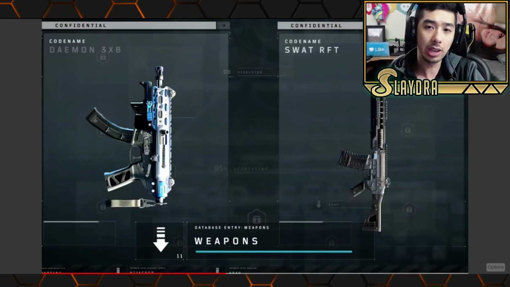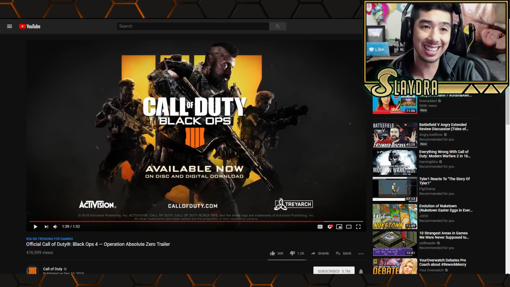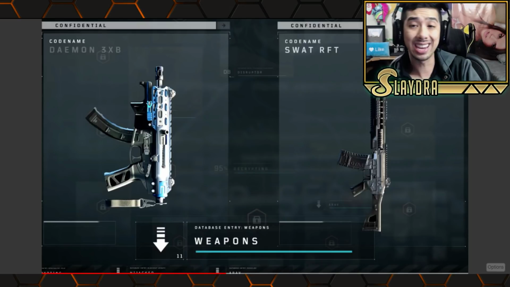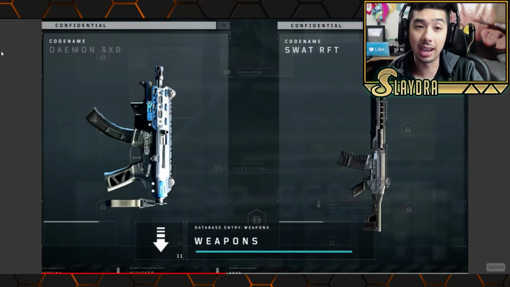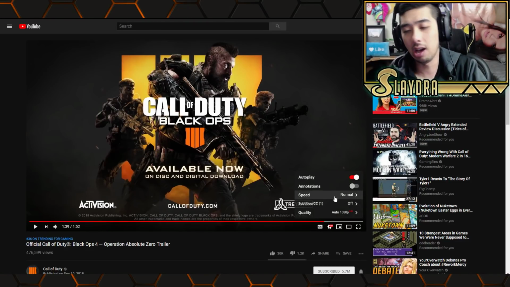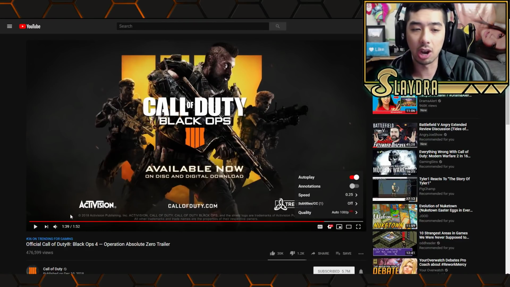Now, in the trailer, they actually reveal what kind of guns these are. The first one is going to be a submachine gun. The one on the right is going to be an AR. They actually specifically say SMG and AR. You have to slow the trailer down really slow. And I guess I'll play it here just so there's something to talk about in the background.